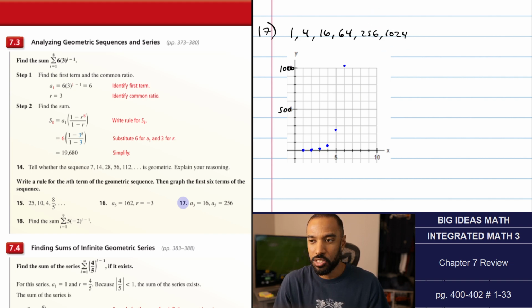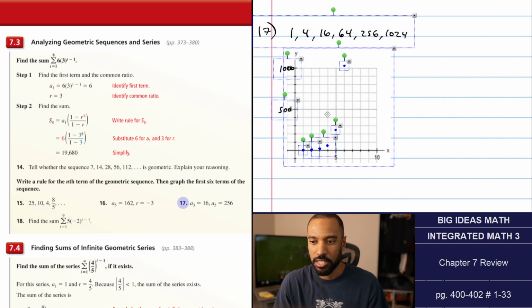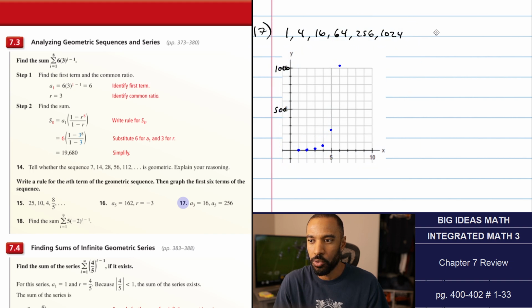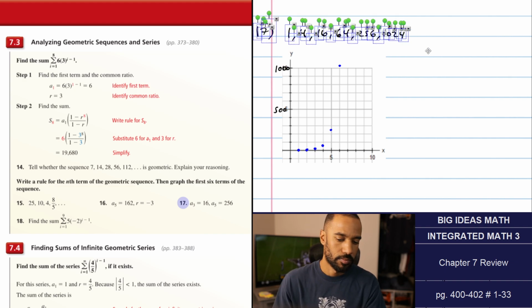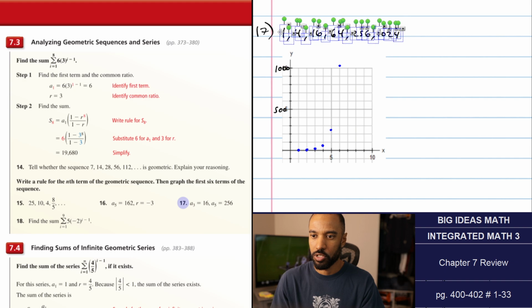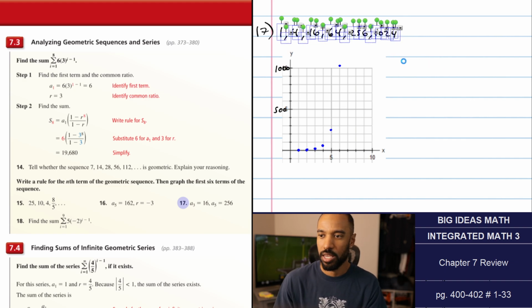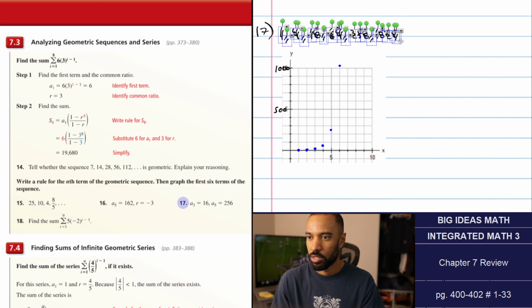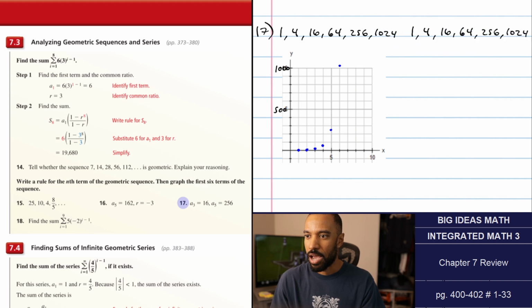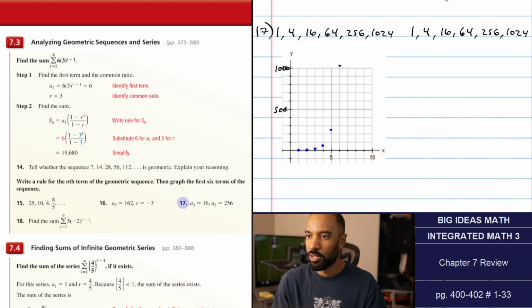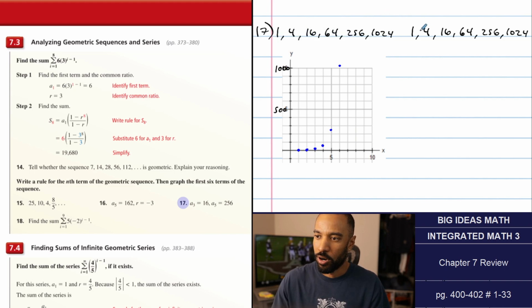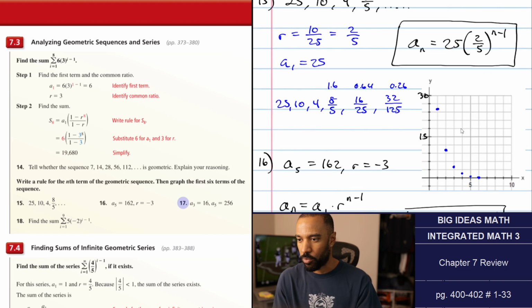The alternative to this is using the ones where the signs change, right? We hit some negatives and such. So let me fit that here as well, where, give me a second. Let me move this over just a little bit, and I want to copy and paste those here. Now, some signs are going to change on these ones, right? So here we're going to have 1, negative 4, 16, negative 64, 256, negative 1024. So let me copy and paste the other kind of graph axes we have.